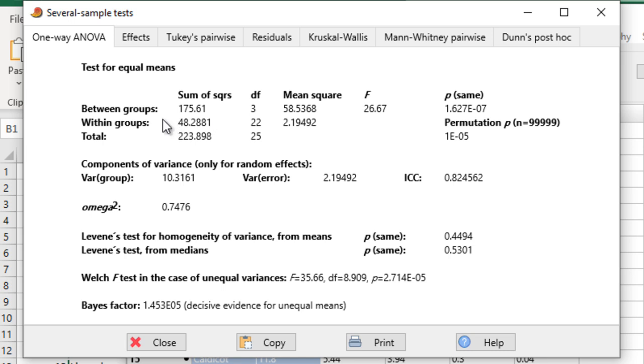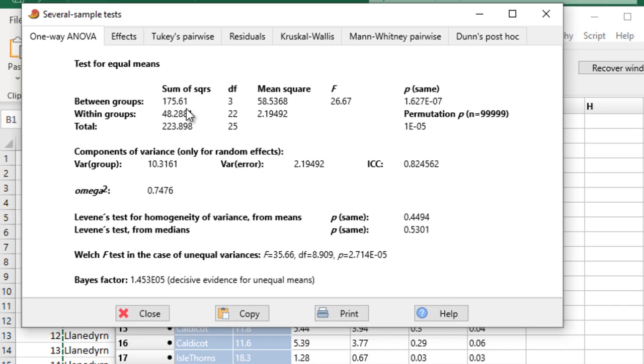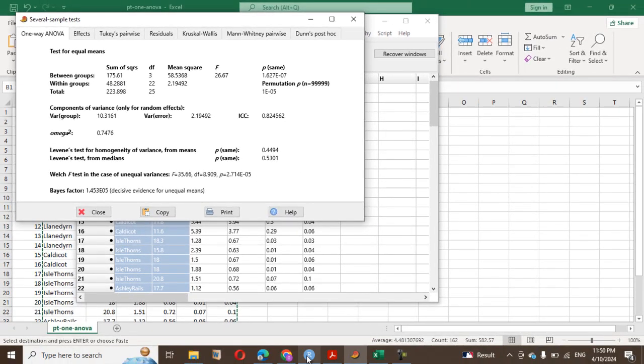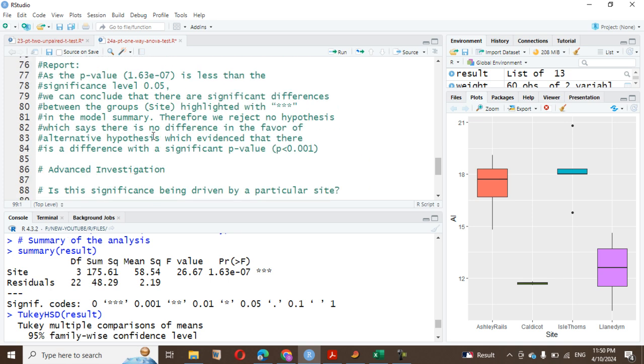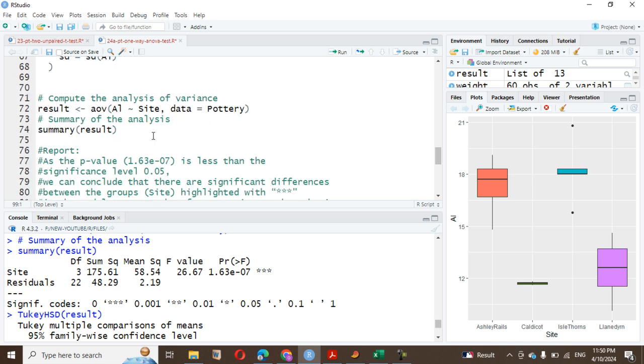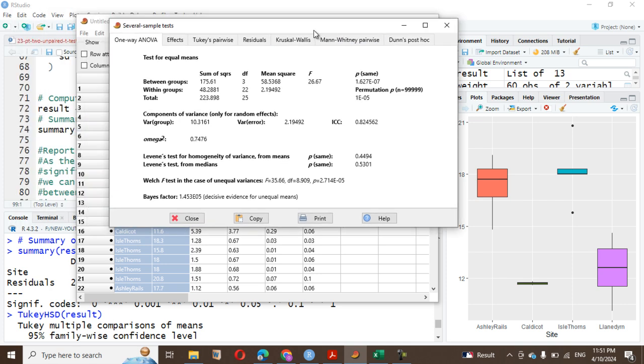let me show you the result in R to compare with the result we got in this past. If you compute this in R, if I follow my R tutorial, you see that this is what we got in R. Look at it. Degrees of freedom is 3. Sum of squares is 175.61. Mean square is 58.54. And F is 26. You can see the result here, what you got here and what you got there.